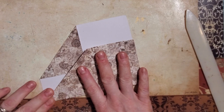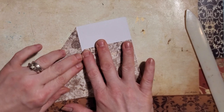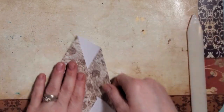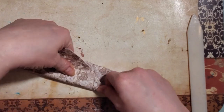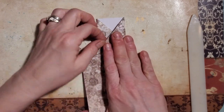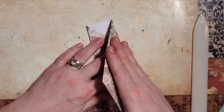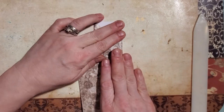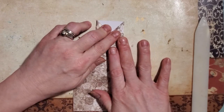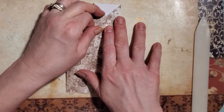I have never made any for my journals and I was like, you know, that'd be something to have in my journal that I don't usually have. I didn't watch any videos — I just sat down and began to fold the paper myself. What I did was I folded that all the way over to that edge, and now I'm going to fold this one over to the other edge, trying to get it as even as possible on the bottom, because that's going to determine if your paper is even.